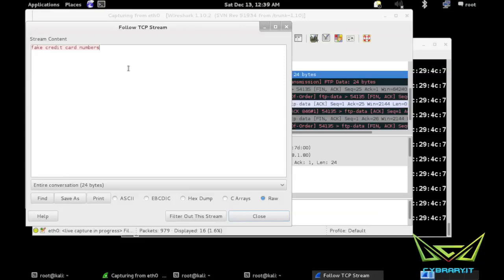If this was not text, if it was just hex data, we could do a hex dump of it, or raw would be the bytes, and we could output it into a file and then decode it somehow or open it in the correct software to parse it. But in this case, it's just a text file, so we can get sensitive data this way. So never send things in plain text. And this is why, because you may say, oh, well, no one else will be able to see it on the switch network. Well, if something like this, ARP cache poisoning, is happening, then absolutely someone else will be able to see it.